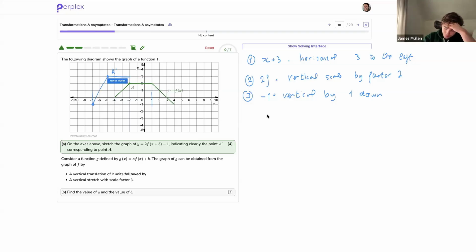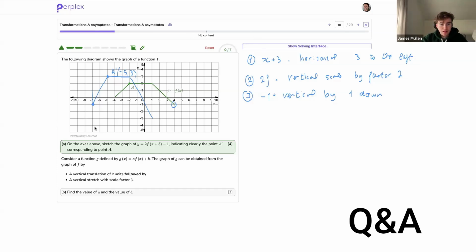And then this point here, which is at 4, -1, I move it 3 units to the left. It's going to be somewhere here. Then I double that, that comes here. I subtract 1, and that's going to be here, okay? So let me just draw that last bit. All right. So A prime, I'm just going to write it for the sake of this is what you should show on your exam, that it's at -5, comma 3. Even though there's a grid, it's always safer to just write what you found for the coordinates of A prime.